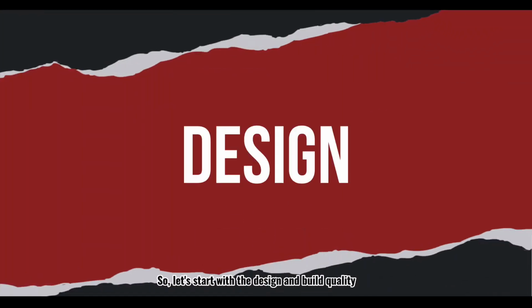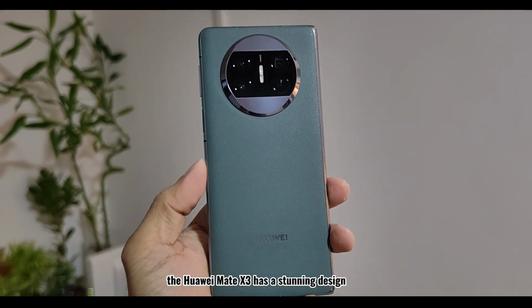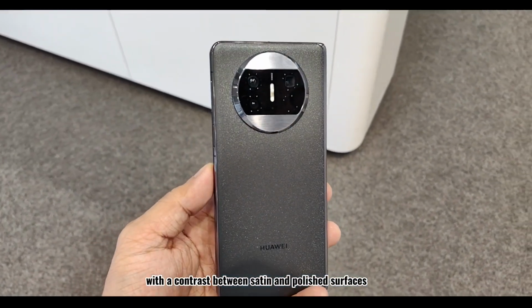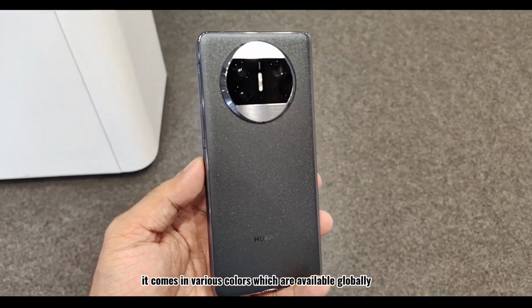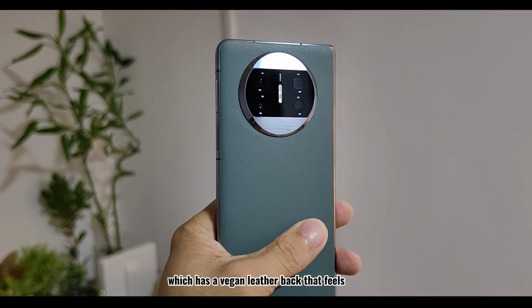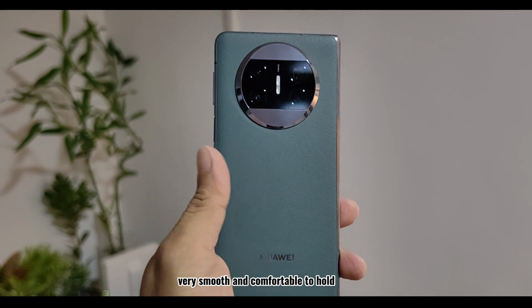So let's start with the design and the build quality. The Huawei Mate X3 has a stunning design that resembles a spacecraft porthole with a contrast between satin and polished surfaces. It comes in various colors which are available globally, such as black and dark green. I have the green here, which has a vegan leather back that feels very smooth and comfortable to hold.